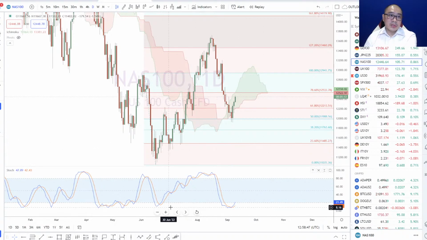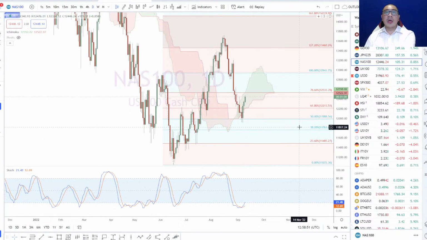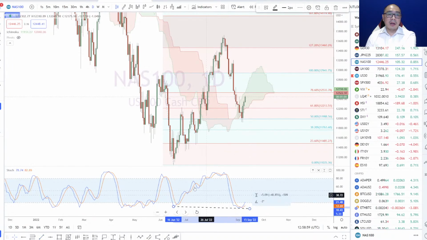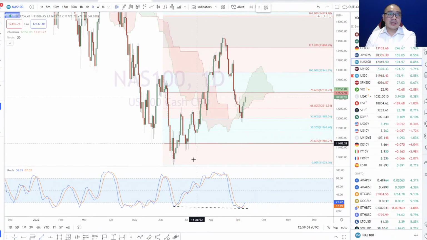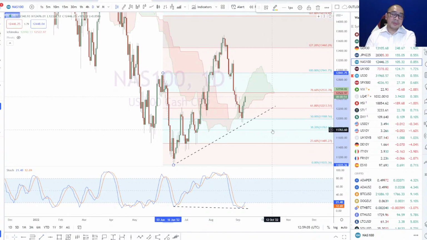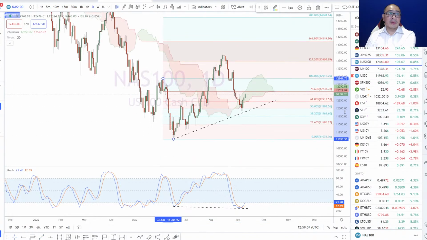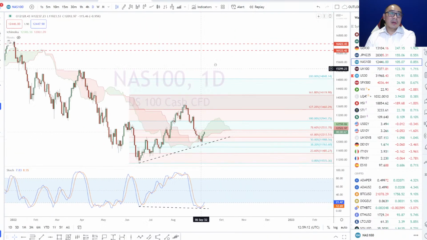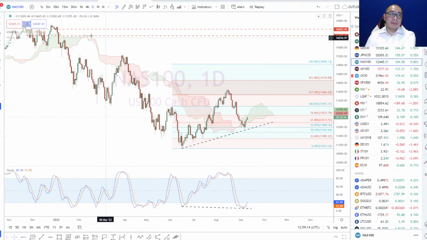Do we have divergence on this one? See, okay, you might look at this and say, hey, this is a hidden bullish divergence, because we have price creating a lower low on the stochastics, and then price creates a higher low. Oh yeah, it's in an uptrend. Hey, hold on a second here, because if we zoom out, you technically cannot call this a continuation pattern to the upside, because it's still in a downtrend.